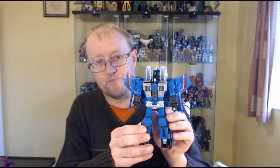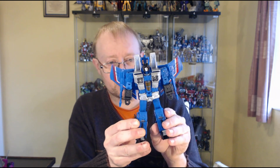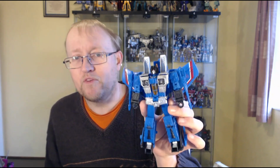This is basically an upscaled version of the Classics mould. It is just the Classics mould, upscaled, with a few additional engineering tweaks, but it's basically the same. I mean, you look at it right next to the Classics mould, and the way it transforms is virtually identical. They've added a few extra bits to it, but it's the same figure, essentially. It's still great, though. Obviously, they've added a load of extra moulded detail to it, a few extra joints to give it some additional articulation. But, yeah, absolutely fantastic.